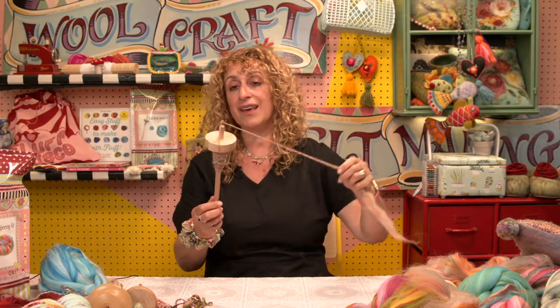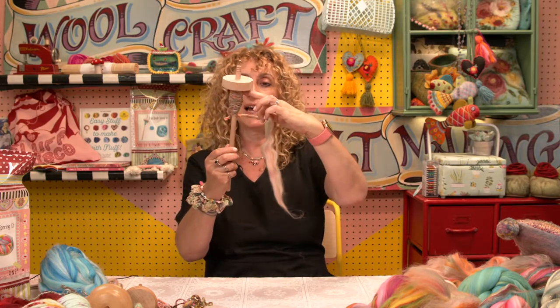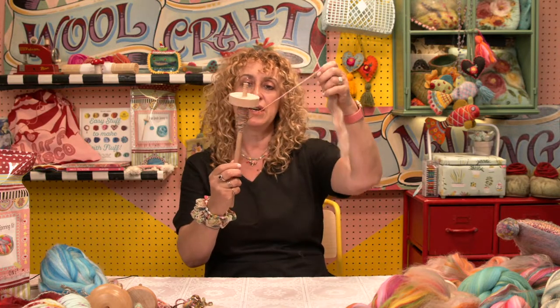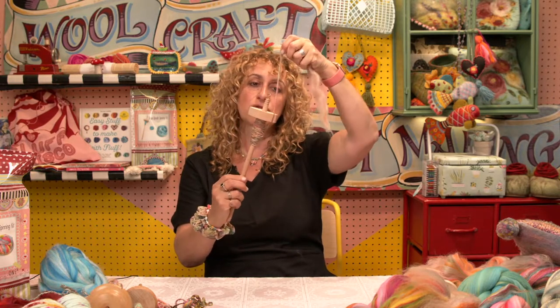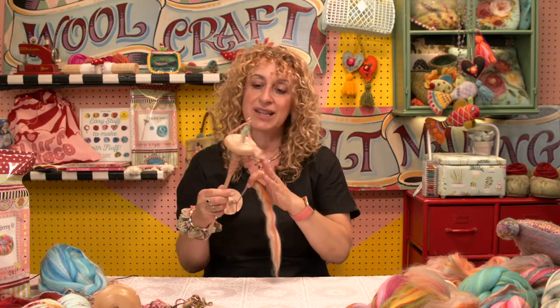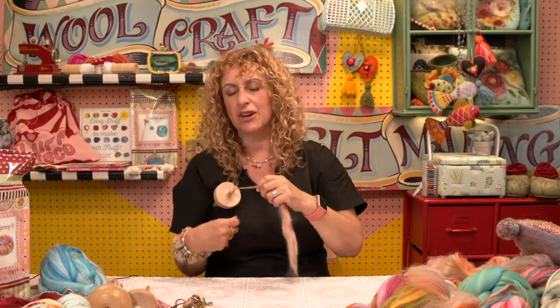And then unhooking and winding on. You see, I tend to go down and up, and you kind of want it to go in a bit of a cone shape. And it's really when that gets full at the top there, then you'll wind it off. And you've got this groove here, which I always forget to use, to be honest, because I've got another one here without a groove. So you don't really necessarily need a groove.